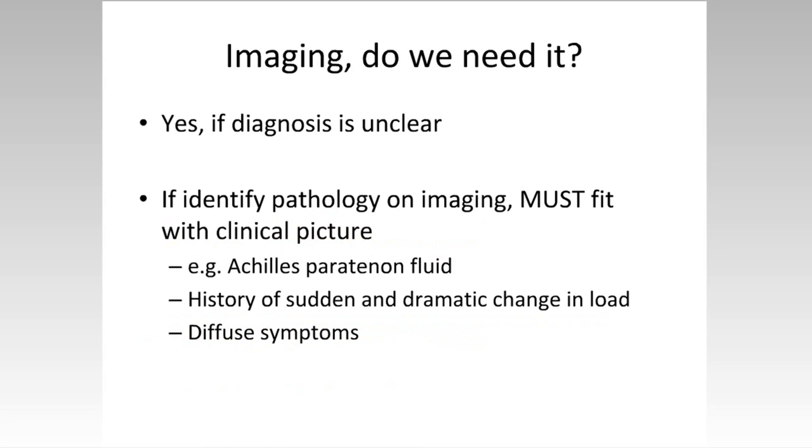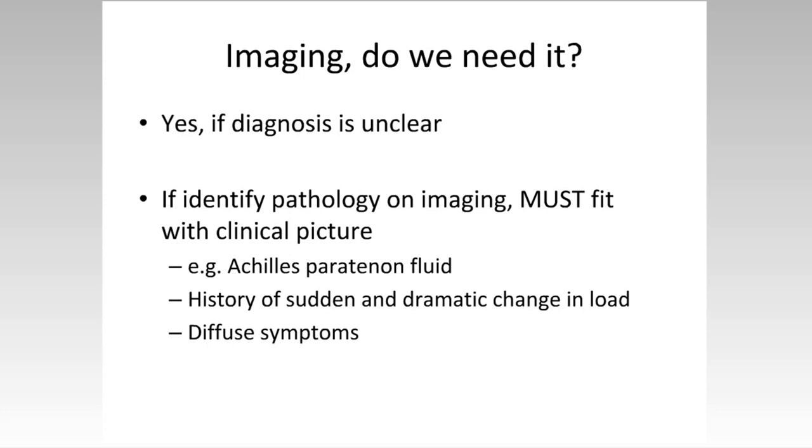Where imaging can be useful is as a differential diagnosis. So this can be very, very good. And this is what I tend to use imaging for. I use ultrasound imaging for all the Achilles, patella, hamstring, basically lower limb tendons that I see. The important thing here is that it must fit in with the clinical picture.